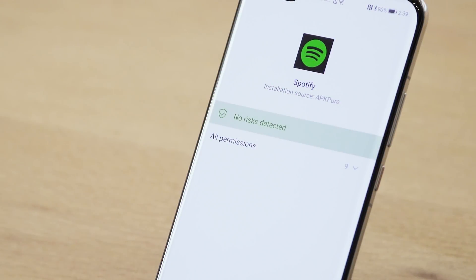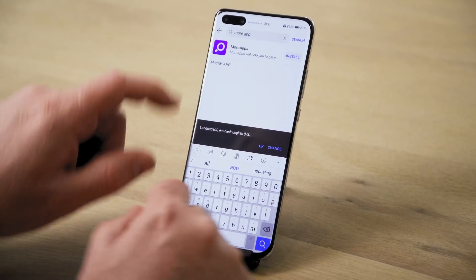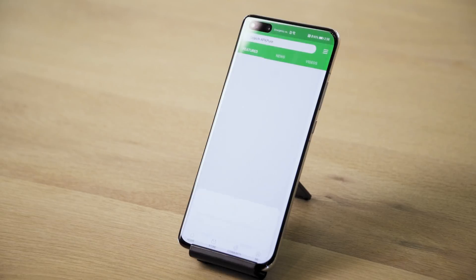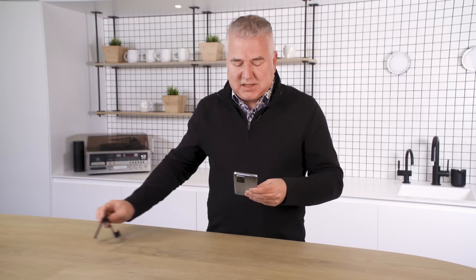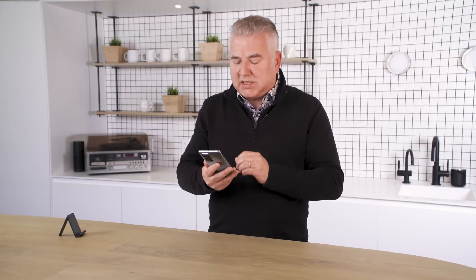Make sure you remember to go back and uncheck this option in settings after you're done — this secures your device and prevents malicious apps from being installed without your permission. So in conclusion, if you can't find your favorite apps and they're not in the Huawei App Gallery, you can find them through More Apps. It's a two-step process: find More Apps by searching in the Huawei App Gallery, then install APK Pure. You'll pretty well be able to find anything you want. Running the Huawei P40 Pro on stock Android 10, I can get all the optimized apps in the Huawei App Gallery, and if I'm missing anything, I can go into More Apps — it's pretty simple.